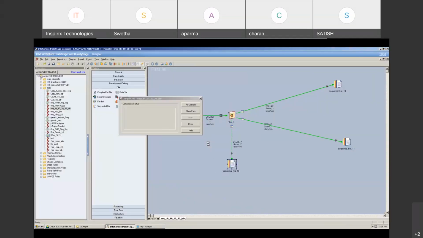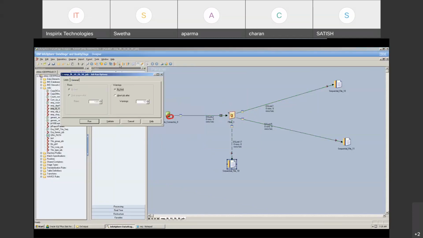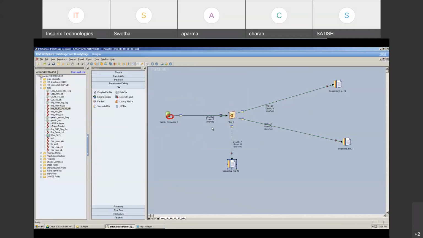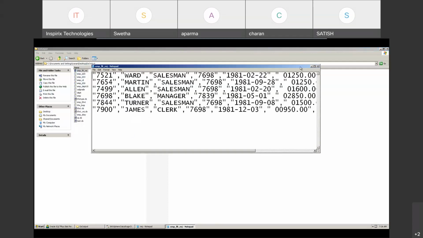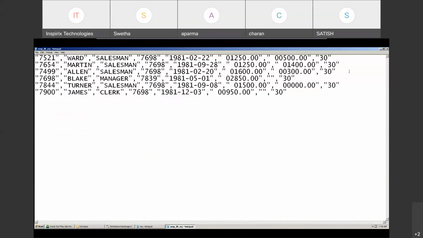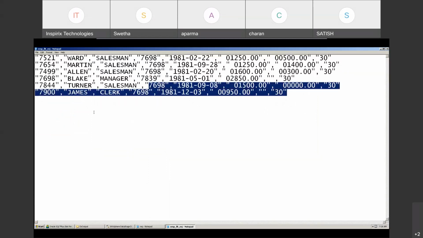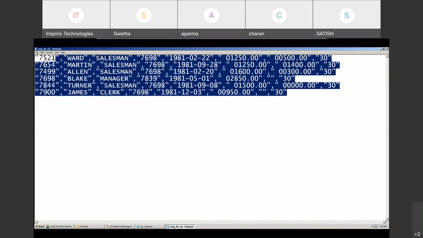Compile and rerun and let's see the file. That should be having 6 records. Now you see there are 6 records. Whoever had a null commission, those records were dropped earlier, and now they are showing. That's the importance of null handling in a sequential file.